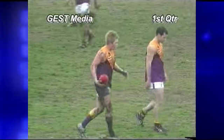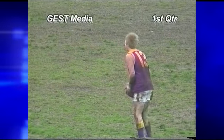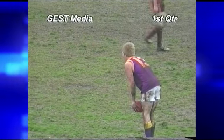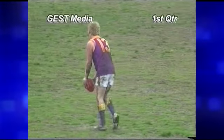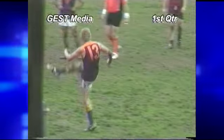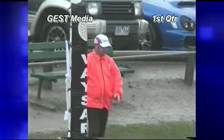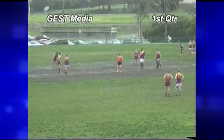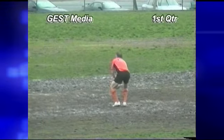And Jackson McLeod has another shot at goal, a little bit closer in, but same side of the ground. Yeah, but it was a beautiful kick from Tom Harriet, Dale, and that's what you've got to do. Kick as long as you possibly can. So in comes McLeod. Kicks on goal. This time that's a much better looking kick, I think, from the umpire. And he's come back to the centre of the square. So that's a goal too. Three-one to one goal. Thomson in front as umpire Fanning moves to the circle.